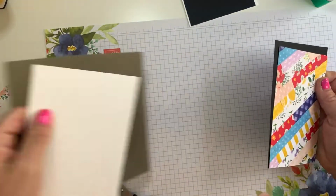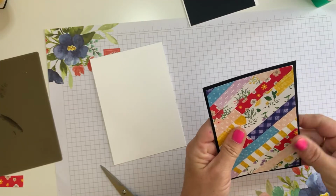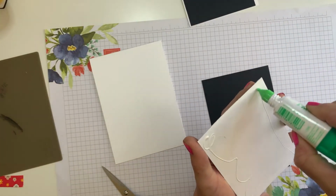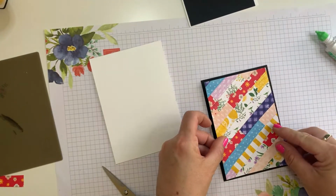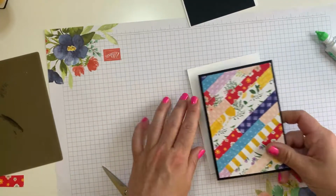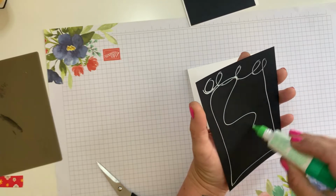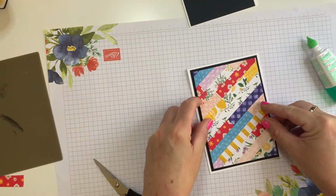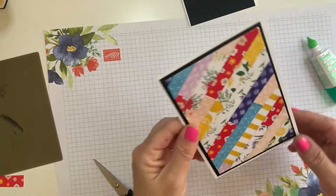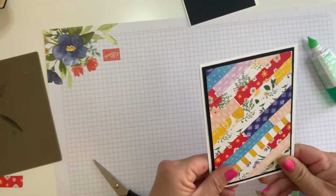So this one we're going to build. Move this out of the way. I don't even need to layer it up with the white because I think that looks quite nice itself. A little bit of glue. Pop that down there, and this is going to go on the card. So you do need thick card for your base because this can be quite heavy. Centre it as best you can. Thank you, lovely. Some of these I'm not actually keen on some of the patterns, but I like that.